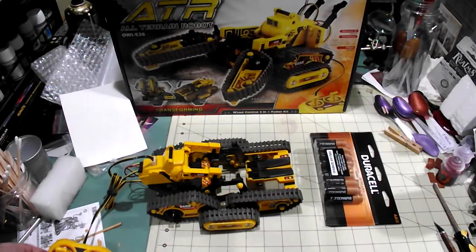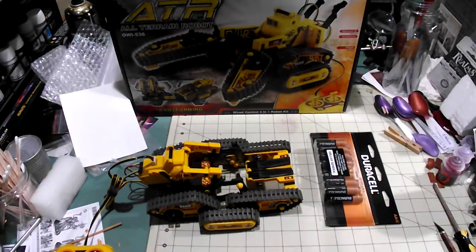All in all, I think it's a pretty great little toy. I know me as a kid, I would have just been head over heels for something like this, but I'm sure that any child that is into this kind of electronic construction, robot, or anything like that, your kid is going to really enjoy something like this.